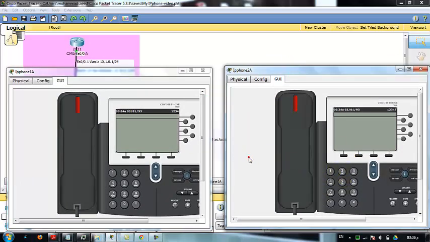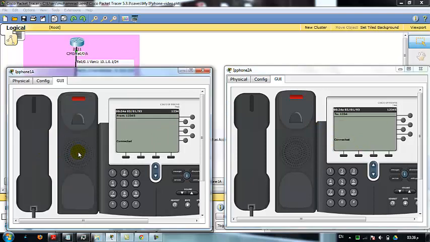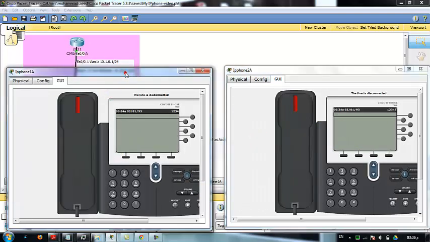I want to call like this, to 1, 2, 3, 4, which is for VLAN 1. Just hit enter, and look at this. It rings out. Now on this IP phone, I can go there and answer. So now they are connected. That's pretty good. Now vice versa, from 1A to 2A.